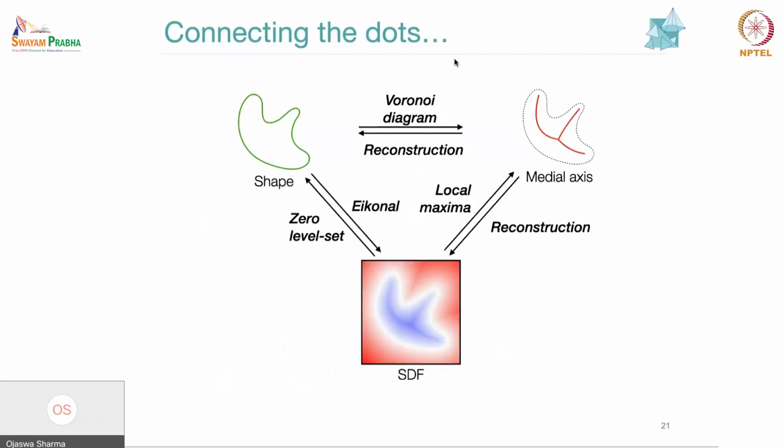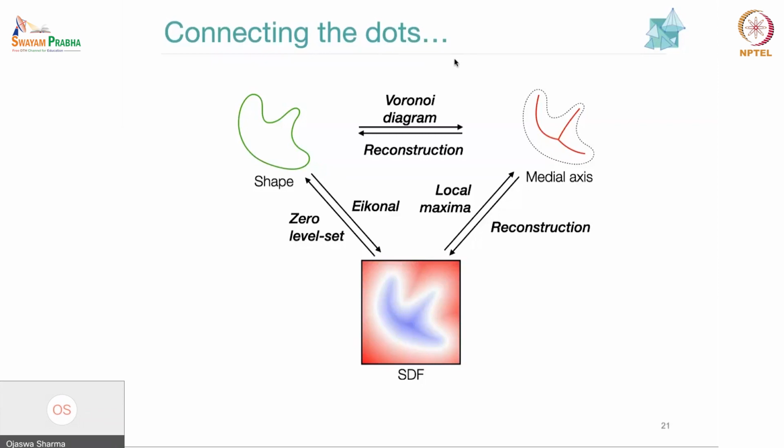today and even yesterday. I thought I'd have one slide to sort of connect the dots. These are all somewhat related to each other, especially the signed distance field that we looked at yesterday in the implicit setting, the medial axis, the Voronoi diagram, right? So this slide sort of summarizes what we have here. So you have shape. On one hand, the shape is the boundary of a solid, and you have its medial axis, and its SDF, right? The shape and the medial axis are related.